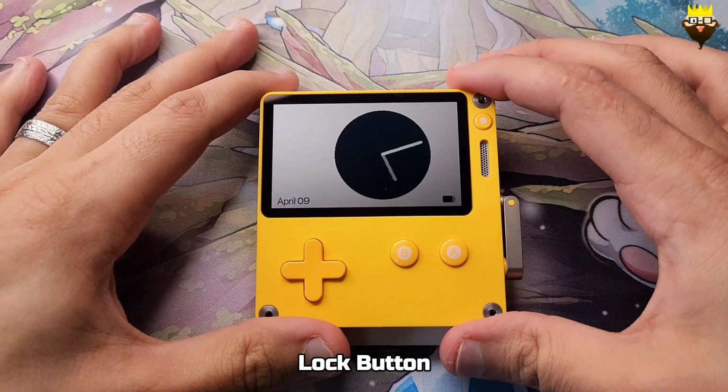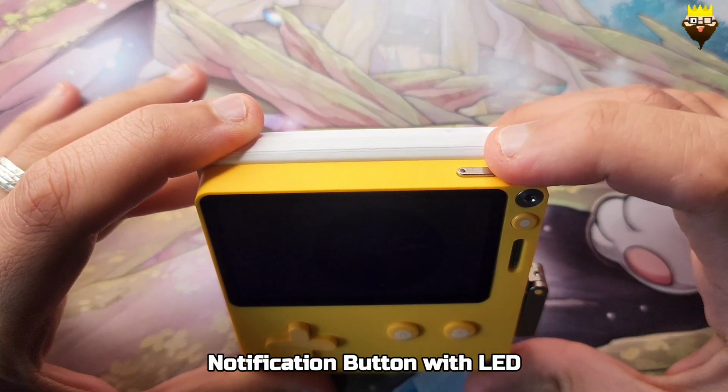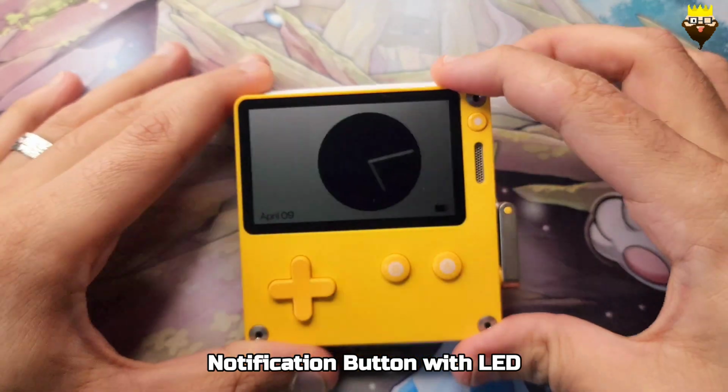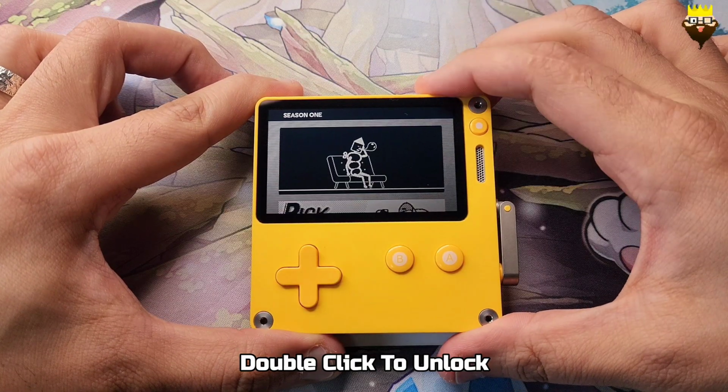Now for the gameplay. To play the Playdate, there's an unlock button on the top that also doubles as a notification button. It will glow up whenever you have a new game or there's a new update to the Playdate. To simply unlock the Playdate, we need to click it twice. And this is how to access the Playdate.